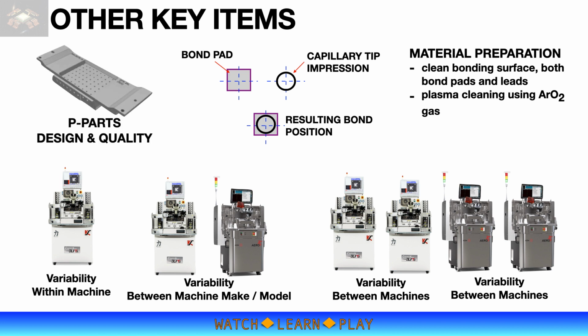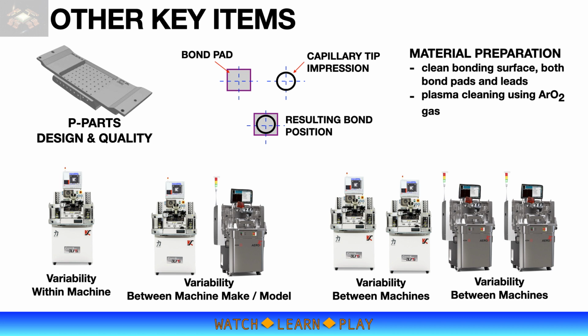P-parts design and quality is critical to a consistent and stable bonding process. P-parts hold and keep the lead frame or substrate from moving during the bonding process. Even a minor movement or bouncing of leads or die-attach pad will lead to a bonding issue, usually a non-stick bond. And for most devices, this is an automatic reject or yield loss. And yield loss translates to a higher manufacturing cost.